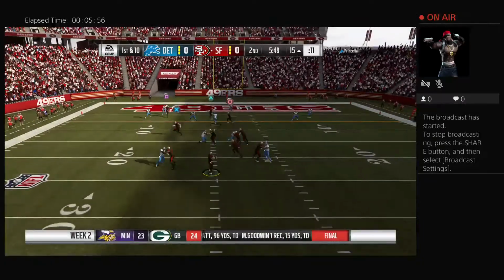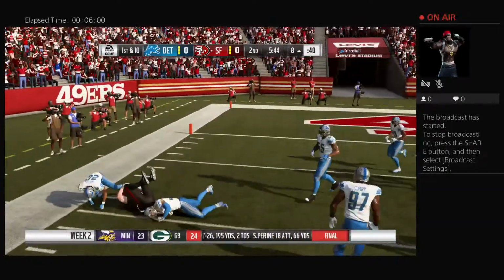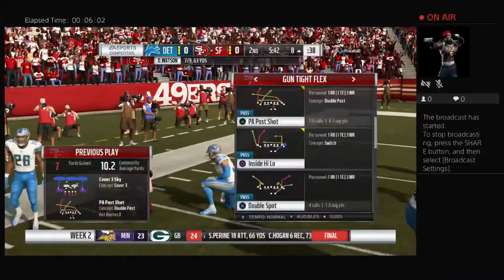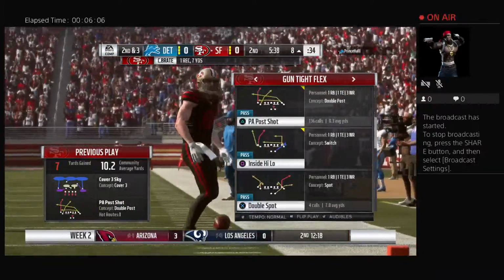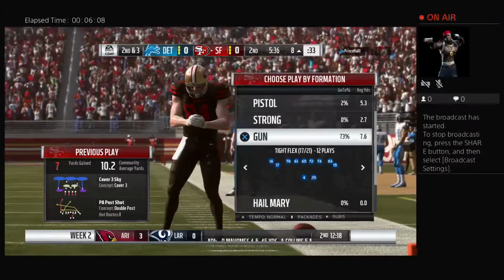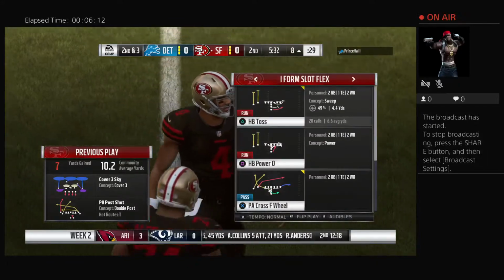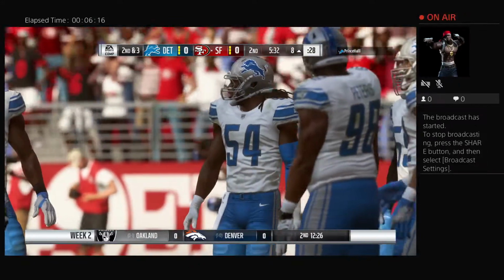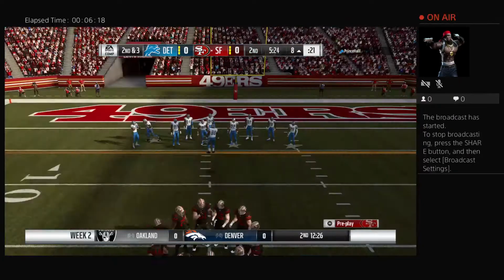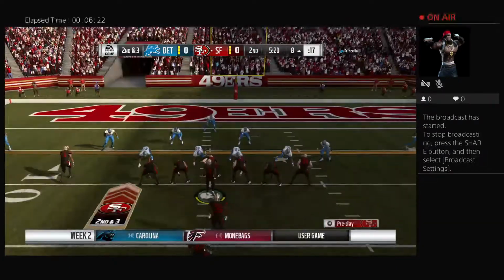From the red zone now, Watson. And Brate, the tight end's got it. 7 yards, the pickup on the pitch and catch. One thing you're hoping for when you run drag routes, you're able to hit a receiver in stride, and he can pick up a lot of yardage after the catch. But in this situation, the defense was effective, able to stop him before he could get a good head of steam going. Able to get 7 on that first down pass play. 2nd and 3.